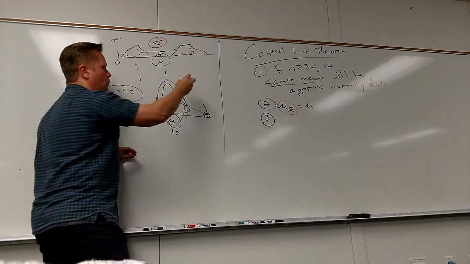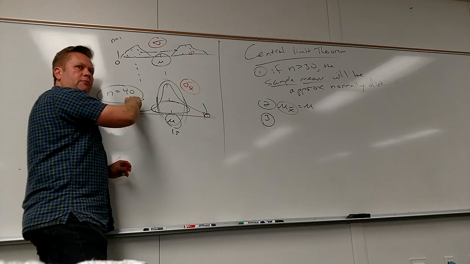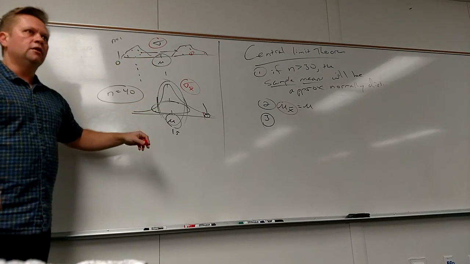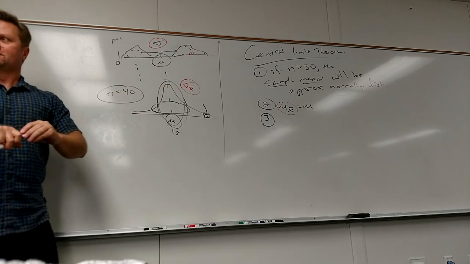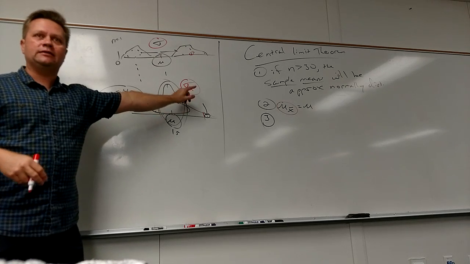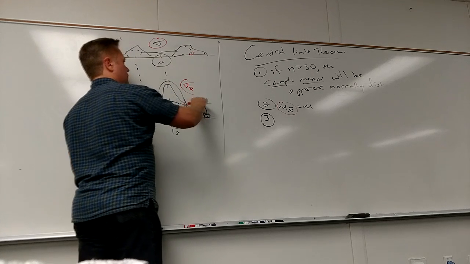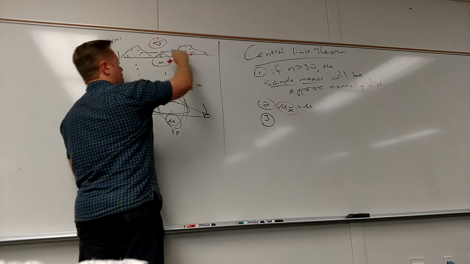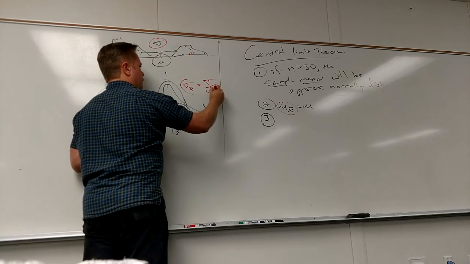And then your question, why do I have to use this? Because that's the spread for groups. And what am I working with in that problem? A group. Not an individual, I'm working with a group. So then a really good question is, what is that? You've got a little symbol written down. That's nice for you. They're not going to tell you what this is. Here's what this becomes. The standard deviation for the sample means becomes the standard deviation for individuals divided by the square root of n.